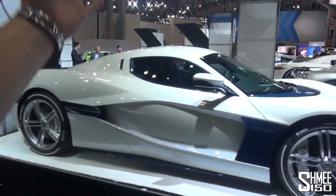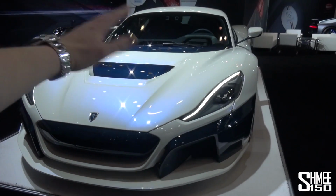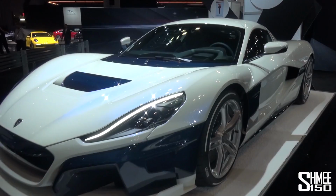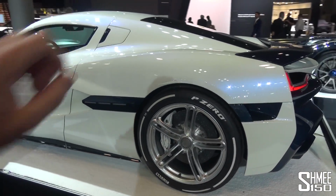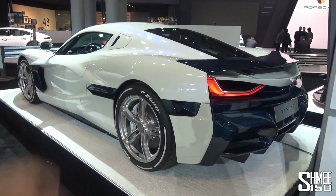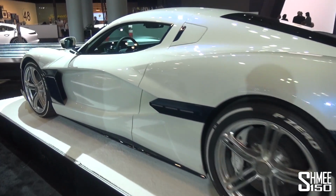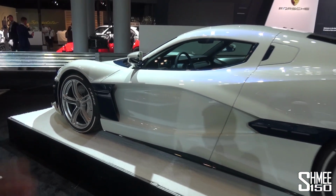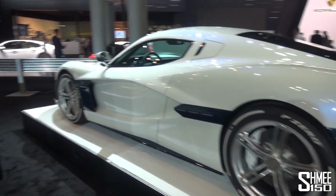Continuing on though, next we have the Rimac C_Two. This was presented at Geneva just over a year ago. This car, fully electric hypercar, just to give you some numbers, 1,900 horsepower, 2,300 newton meters of torque, 0 to 62 miles per hour, 100 kilometers per hour in just 1.85 seconds. That is absurd. Rimac from Croatia, the brainchild in this case of Mate Rimac, another great guy. Very, very big piece of engineering, this car. To come out to make a car, to make it completely their own styling, their own everything, and obviously the technology that underpins it all and makes it all possible. With the Rimac C_Two. Now though, I think it might be Koenigsegg time.